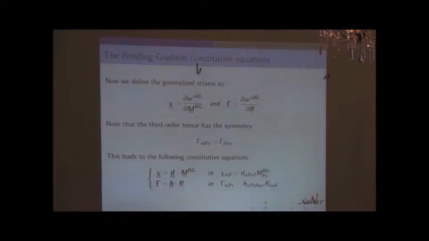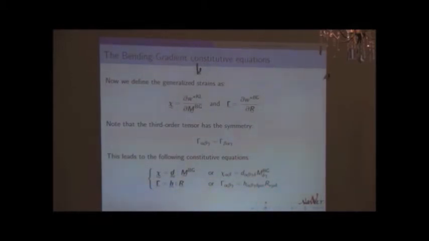What I haven't mentioned is that the generalized shear force has 6 static components, okay? Whereas the shear force has 2 components, it's a vector. This is a third order tensor, which is symmetric with respect to the first indices, so it has 6 independent components, okay? So in Voigt notation, this is a 6 by 6 matrix, and it may be rank 6, but it can degenerate up to rank 2.